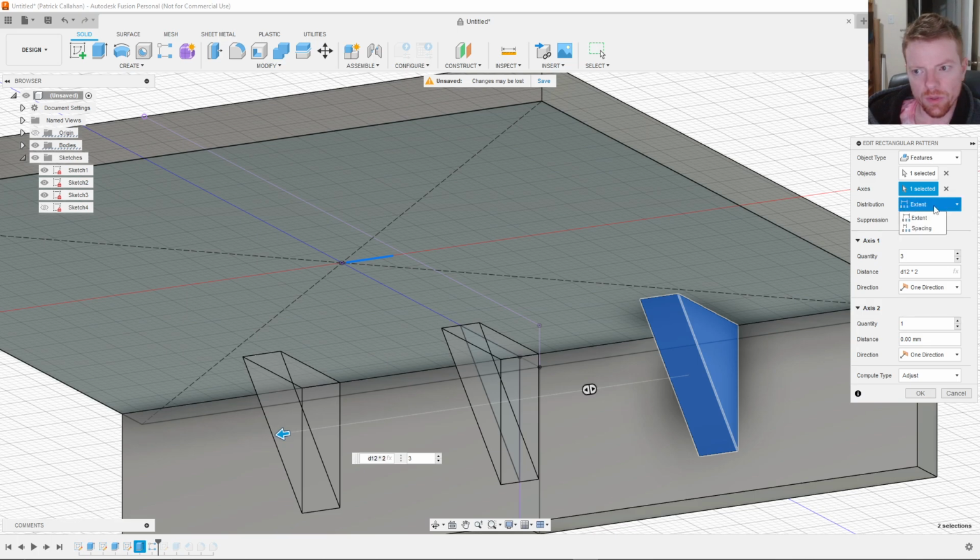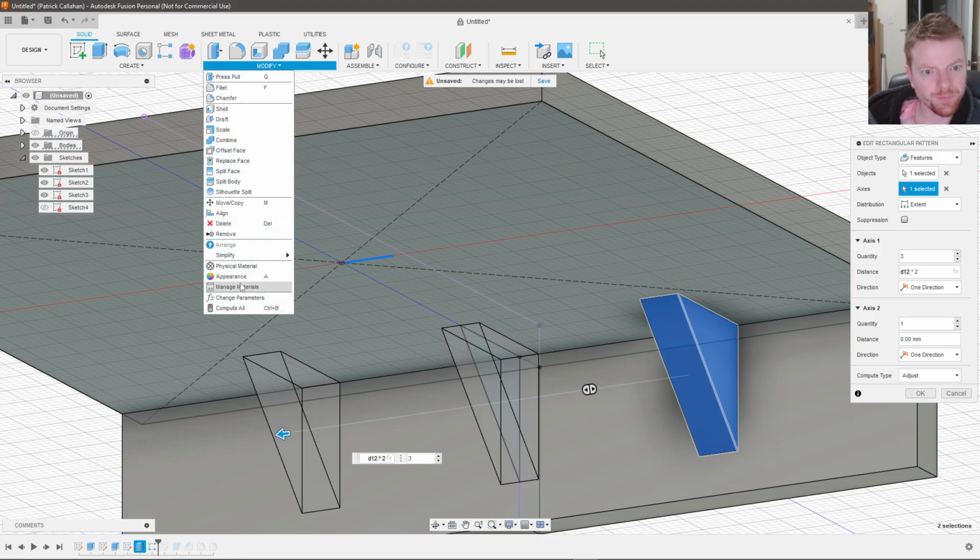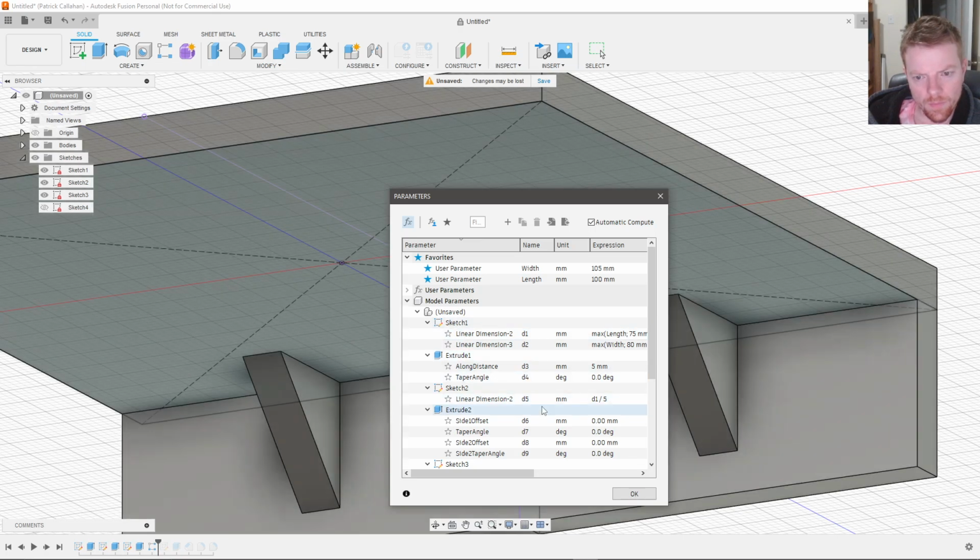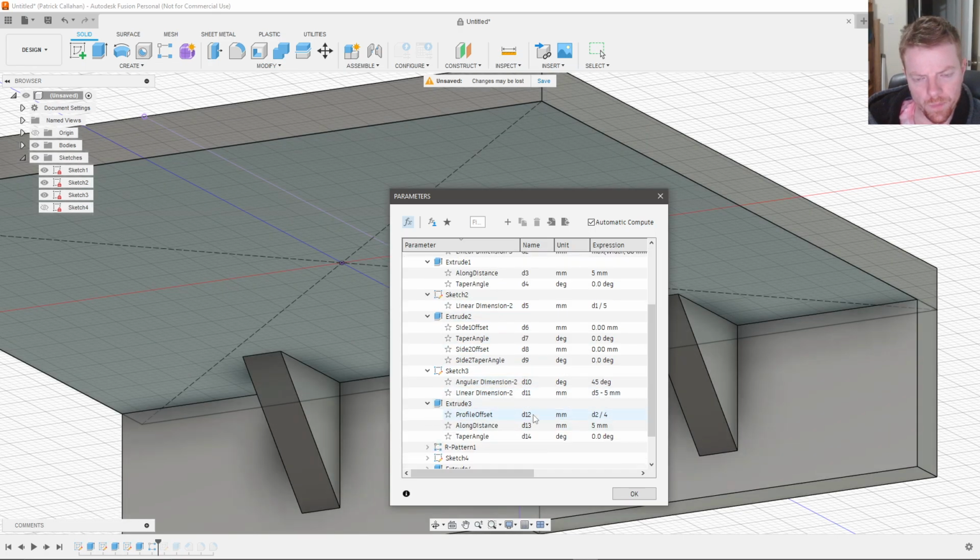So you can define it as the entire extent of the pattern or as the space, the individual space between objects. In this case, extent was fine. I made 3, and I defined the distance as D12, which was my offset.